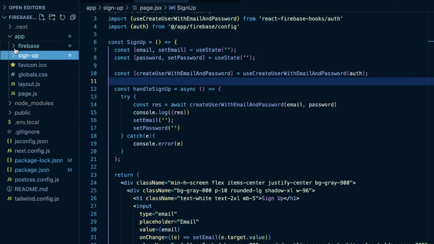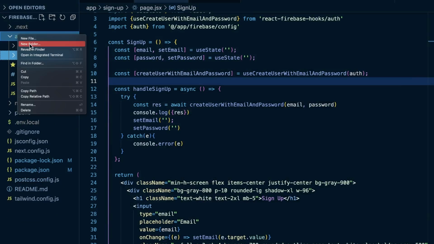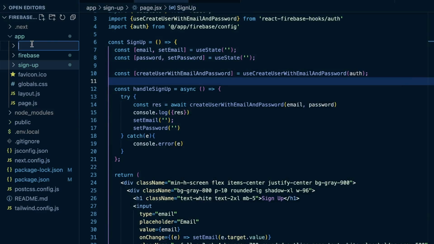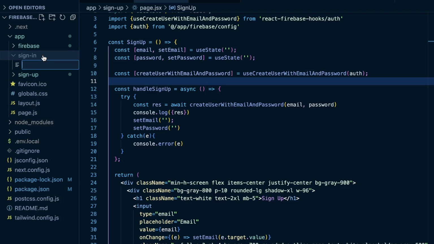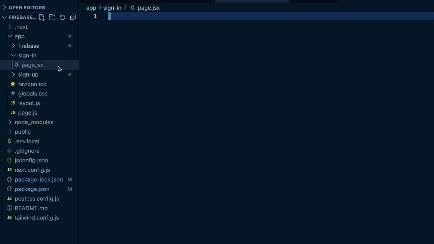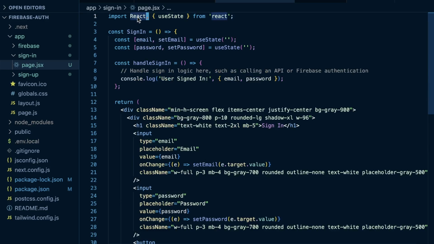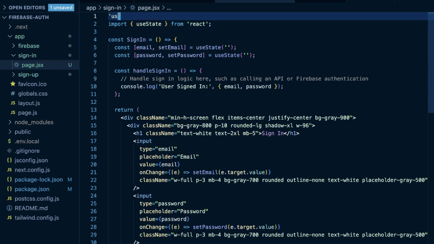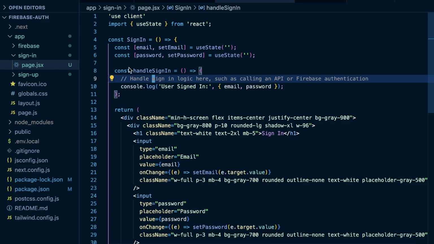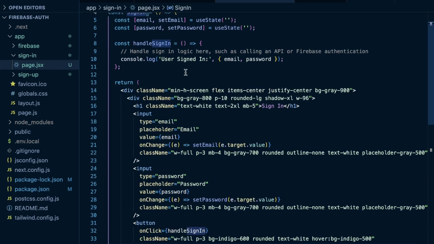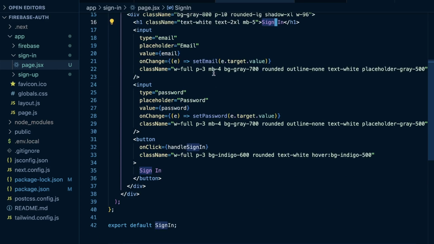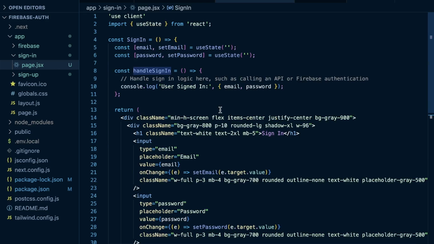And I'm using the theme Winter is Coming, in case you are wondering. I'm going to add a new folder within my app directory. I'm going to call this sign-in. And then I'm going to create a page.jsx file within here. And then I'm going to paste it. And then this is also going to be a client component that it doesn't need the React import. But I'm going to use client here, handle sign in, adds our Tailwind styles, sign in, email, password, calls handle sign in. So yeah, this looks totally fine.